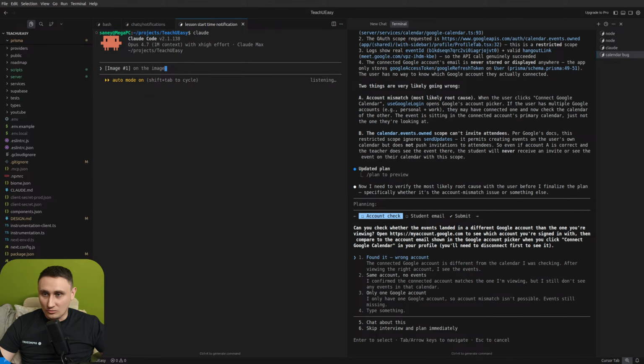So on the image, you can see that there is a scheduling lesson that already started like 5 minutes ago. And right now we don't have any notification to a teacher or student that, hey, your lesson started. What can we do to improve it? Should it be like some banner on app, or should we send notification to Telegram, or maybe both?